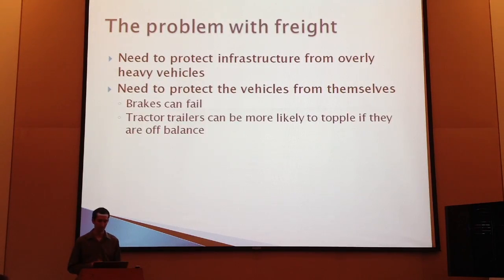Why do they need to do this? What's the problem with freight? Trucks are heavy, and our infrastructure is only capable of handling so much. We need to protect our bridges and off-ramps from overly heavy vehicles damaging them, and we need to protect those vehicles from themselves. Each vehicle is only rated to carry so much, and if you pack it in, you can get a lot more in there sometimes, which puts strain on the axle and can cause the brakes to not work as expected. If you're going over a bridge with an off-balanced load, it's easy to topple and that would ruin everyone's day.